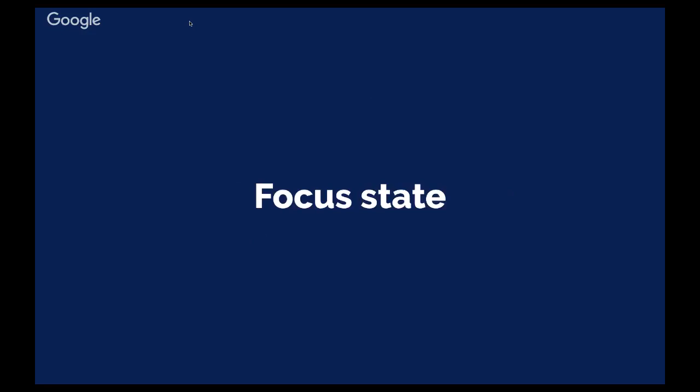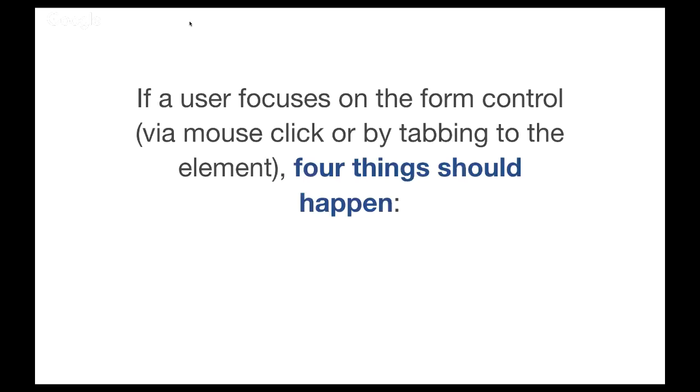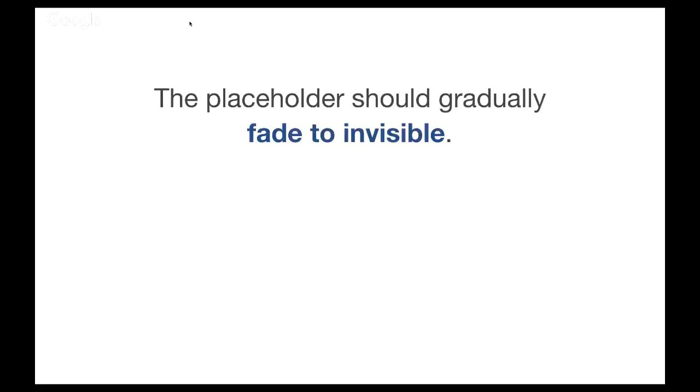And then we get to the focus state. Now this is obviously much more important for keyboard users. So we're going to bring in some similar things to what we do for hover, because they might not ever have the hover state. We want to make it discoverable for them as well. If the user focuses on the form control via mouse click or tabbing, there are actually 4 things that are going to happen. The first thing is that the placeholder has to gradually fade out. The next thing is that the label has to appear and animate, sliding up above the form control to imply that it's moving out. The next thing I do is put a border all around that element, like we did for the hover.